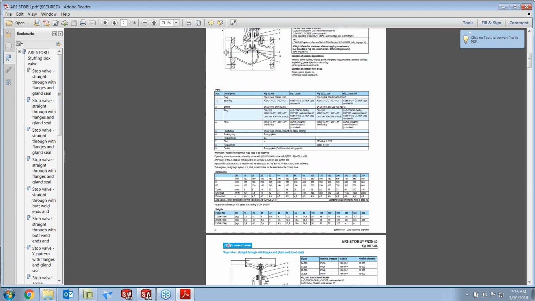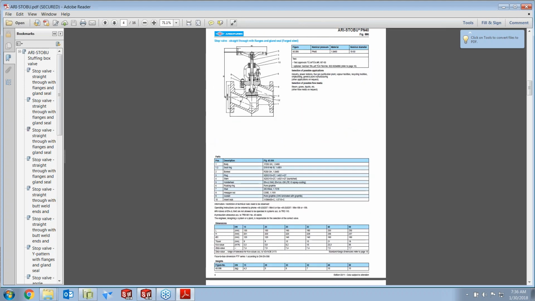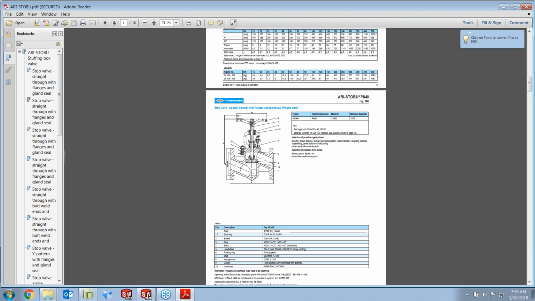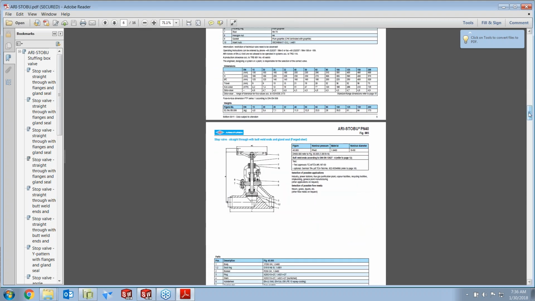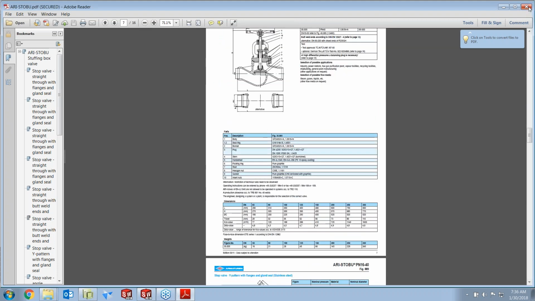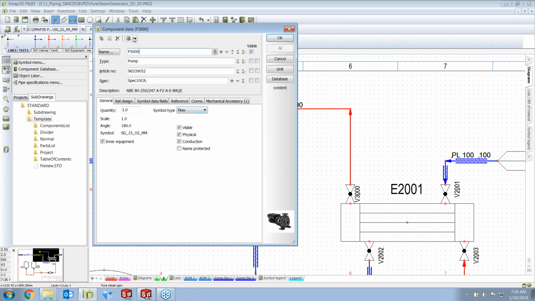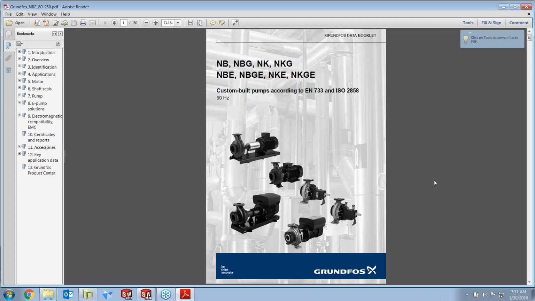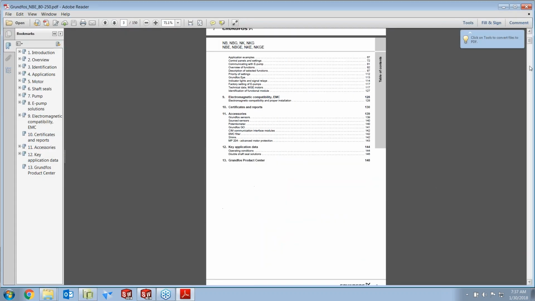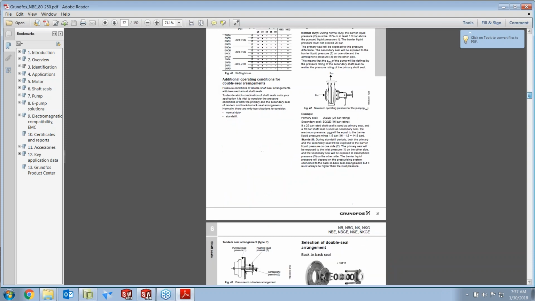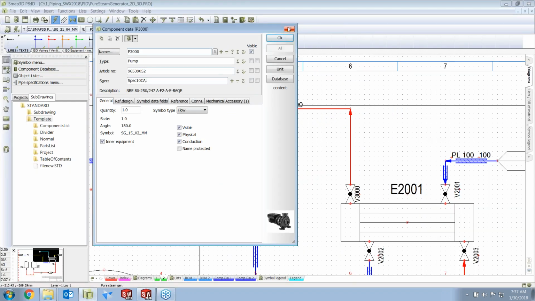We can actually just download it right from their website and then add it to our database so that it's right there linked in, and anytime a designer needs it, it's right at their fingertips for any of these components that we want to include that information. So another level of intelligence here, really saving time of finding these spec sheets from the manufacturers. So very handy tool right there as well.